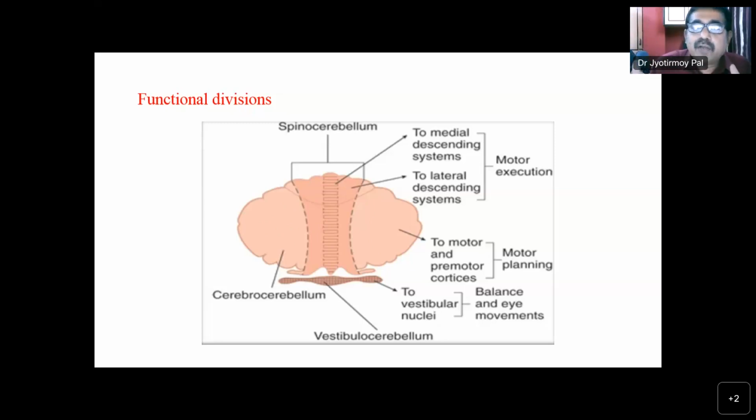So the impression or demand is carried by the spinocerebellar tract and given to the cerebrocerebellum. From the cerebrocerebellum it passes to the motor cortex, and now the motor cortex can plan the motor execution as per the need of the limb. This is the very important work done by the cerebellum. These are the three parts of the cerebellum.